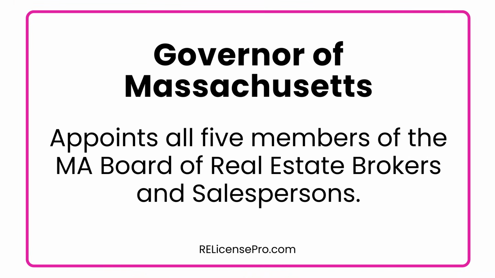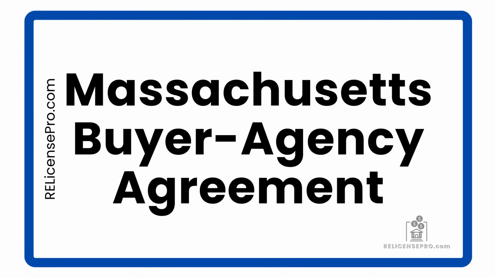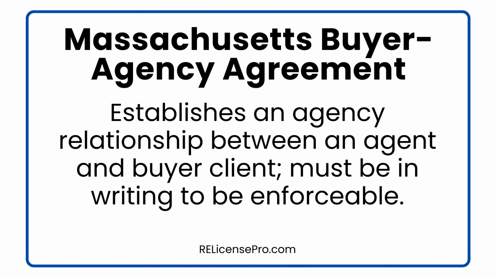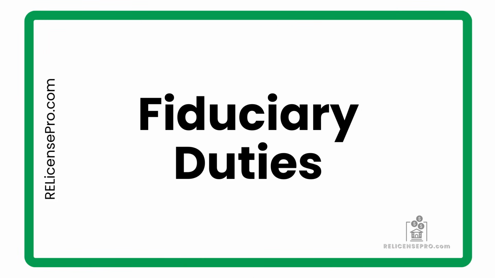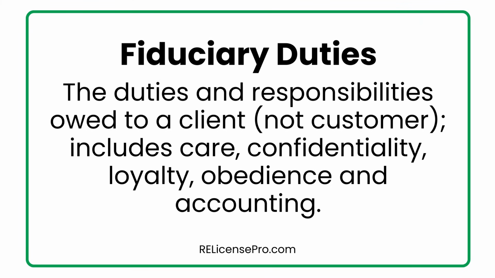Governor of Massachusetts. The Governor of Massachusetts appoints all 5 members of the Massachusetts Board of Real Estate Brokers and Salespersons. Massachusetts Buyer Agency Agreement. The Massachusetts Buyer Agency Agreement establishes an agency relationship between an agent and buyer client, and must be in writing to be enforceable. Fiduciary duties. The duties and responsibilities owed to a client, not customers, include care, confidentiality, loyalty, obedience, and accounting.